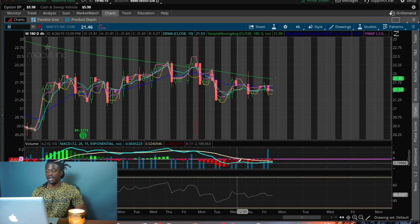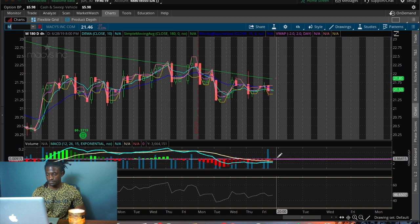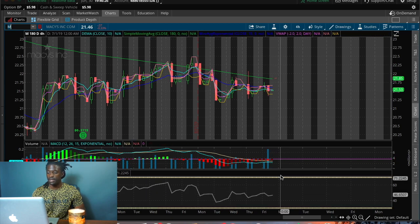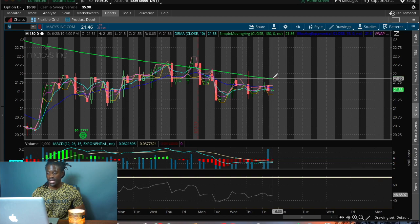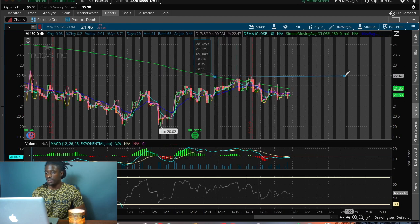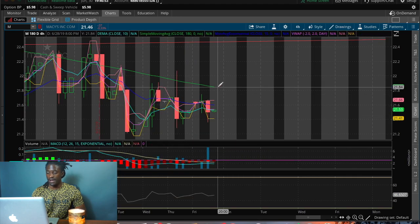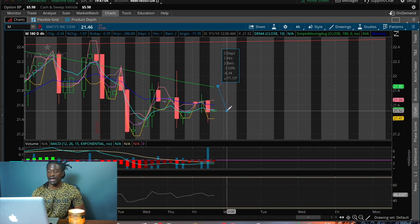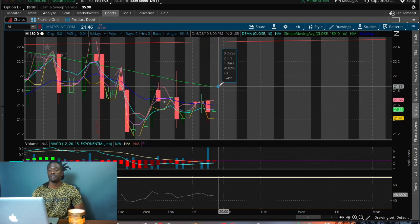Only if the MACD crosses and it's not overbought — meaning the RSI is somewhere between 40 and 60, not above 70 — and the price crosses and closes above the 180-day simple moving average on the four-hour chart, then we have a trade. If all those conditions are met, the first resistance level would be around the last rejection zone, and buying after it closes above the SMA gives a margin of profit of around 2.87% with a stop loss set around 1.5% below.